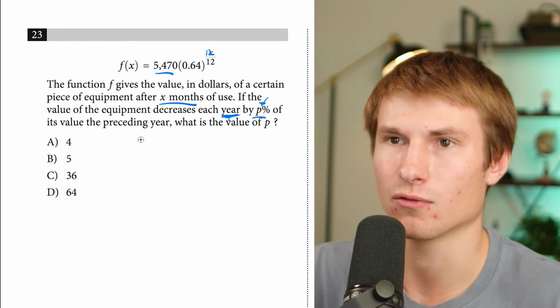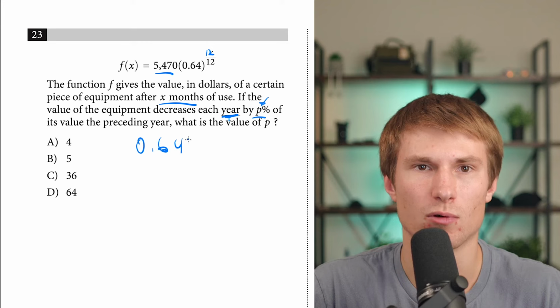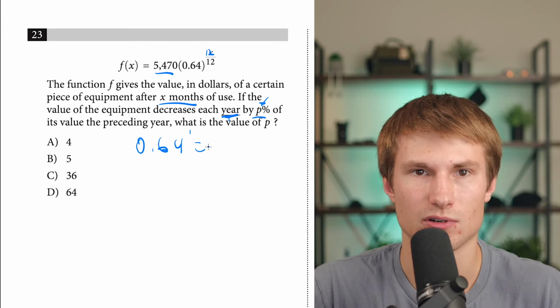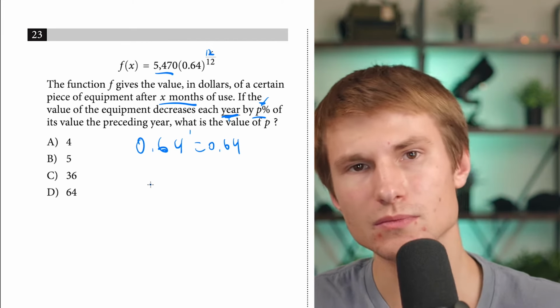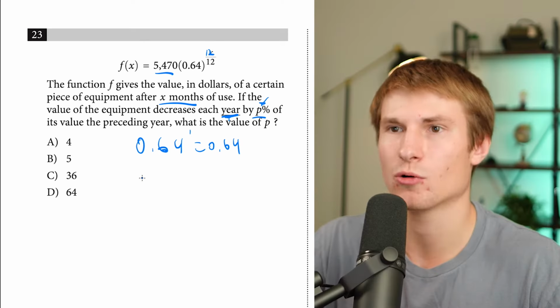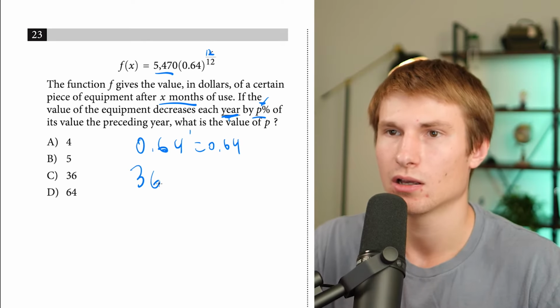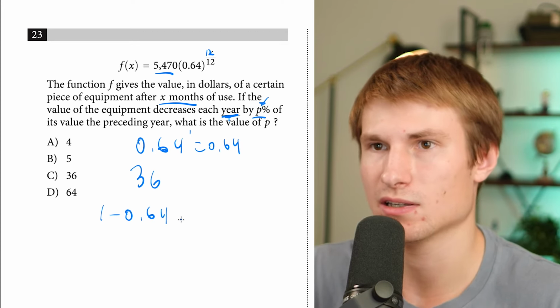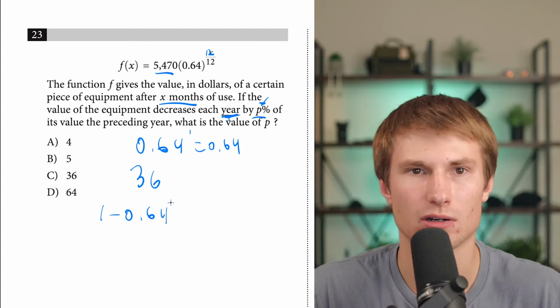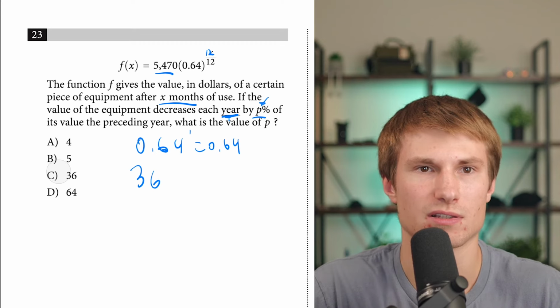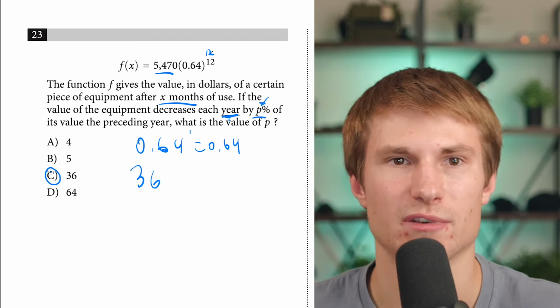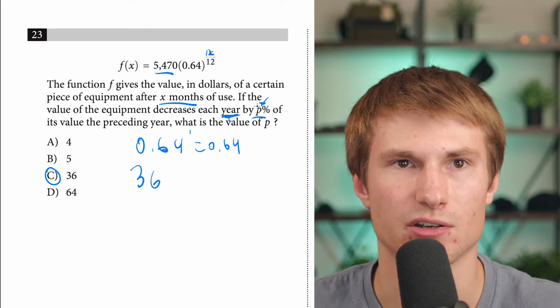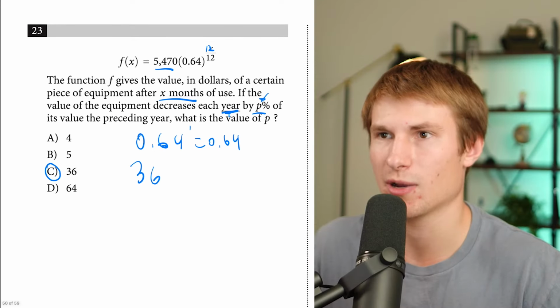So that'd be to the power of 1. So 0.64 to the power of 1. Okay, as you can see, that's going to equal just 0.64. Well, if we're multiplying by 0.64, that means we're going down by 36%. Because 1 minus 0.64 would equal 0.36, and then to convert that to a percent, you'd multiply by 100. So our answer there would have to be 36% of the value we're decreasing each year. So our answer there has got to be C. Key thing there is recognizing 12 months in a year. You get 12 over 12, which is going to be to the power of 1.